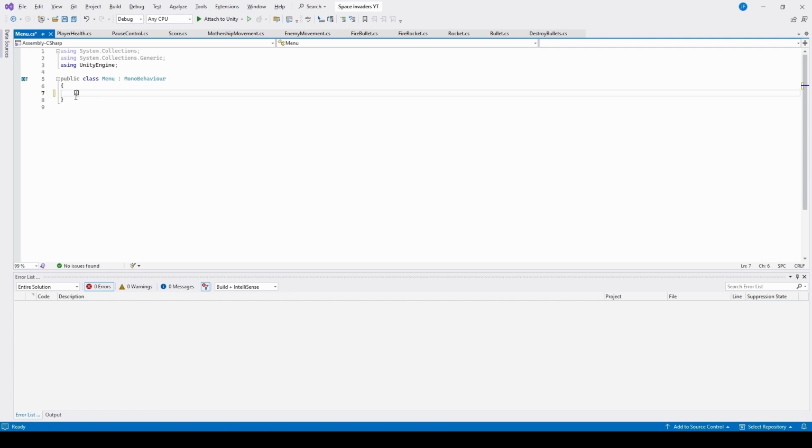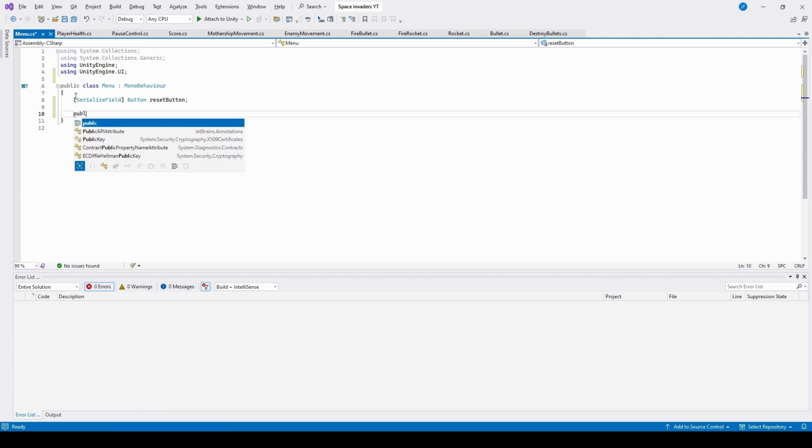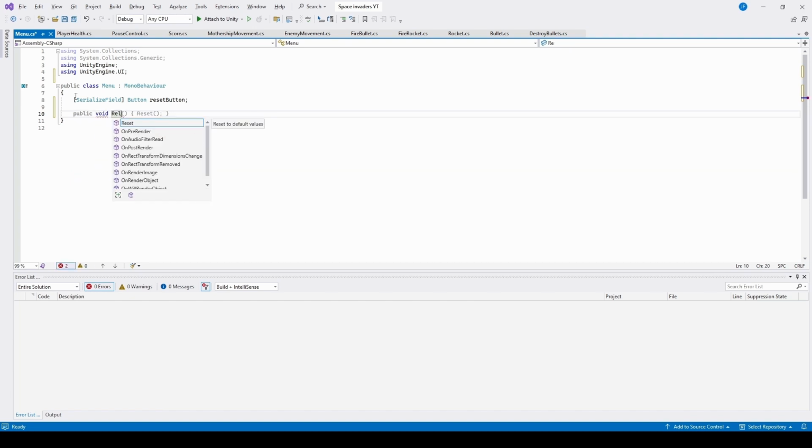Here we'll create another serialized field of type button, and we can call this one again reset button. And then here we're going to create our own little method. It will be a public void, and we'll call it reload level.